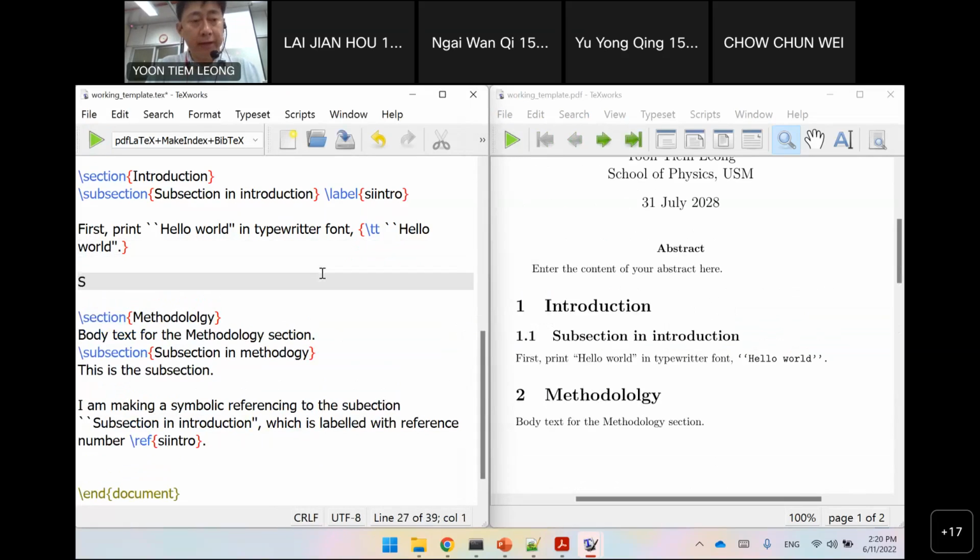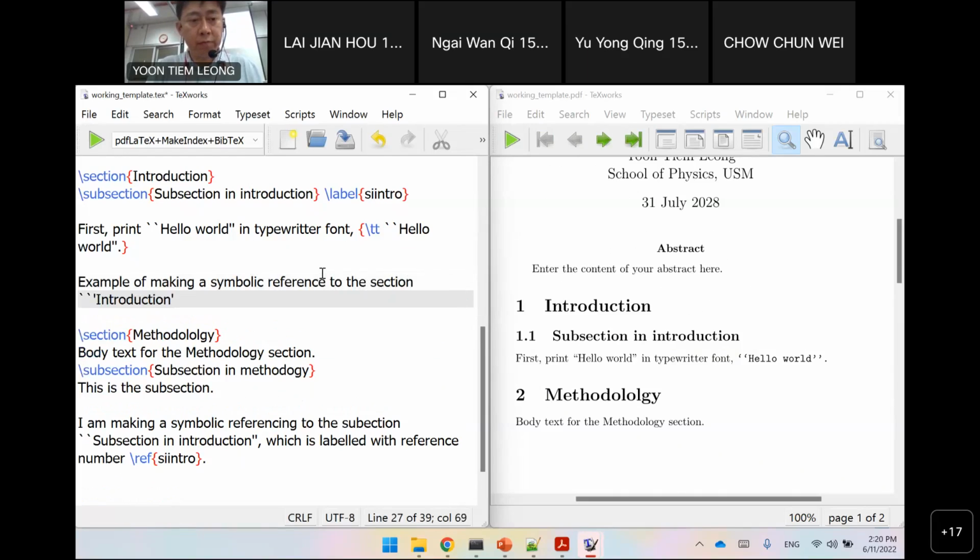So example of making a symbolic reference to the section which is introduction, which has a label. So the label is 1. So instead of typing 1, let me cite the label for reference 1.